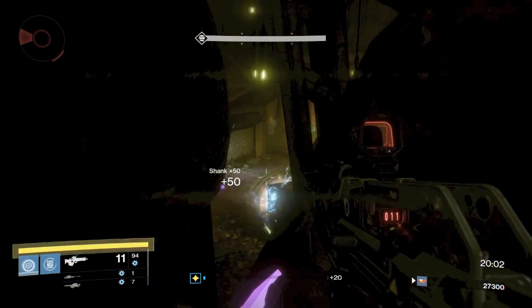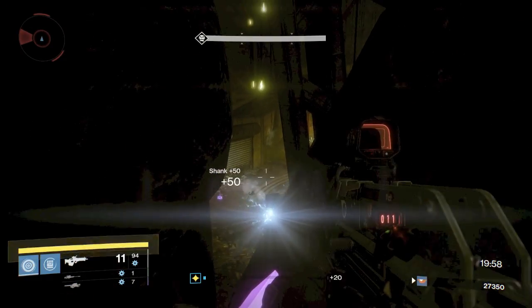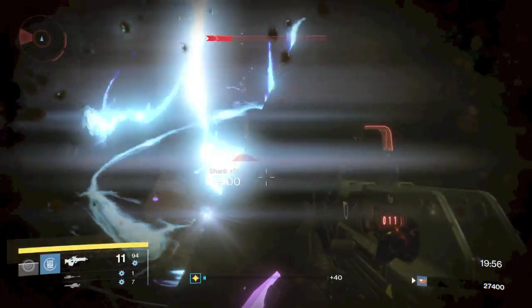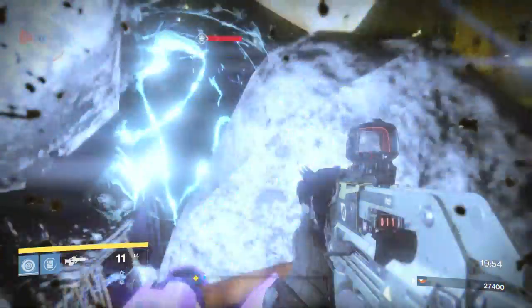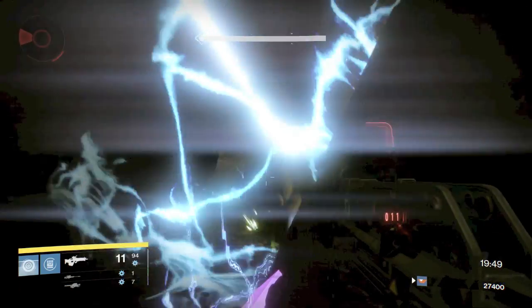And don't worry about the ogre if you've never done this strike before. So you'll see right here, I'm going to miss a grenade throw, and you can get yourself killed. Look at that. Miss the grenade throw, and it almost kills me. So you have to be very, very careful. Don't shoot rockets out of this spot.